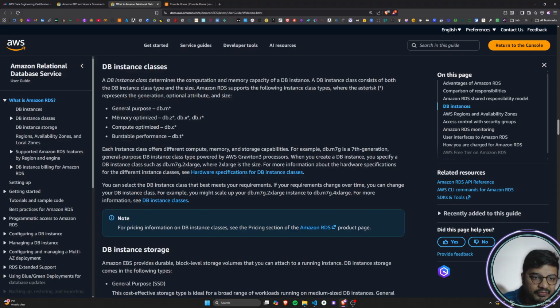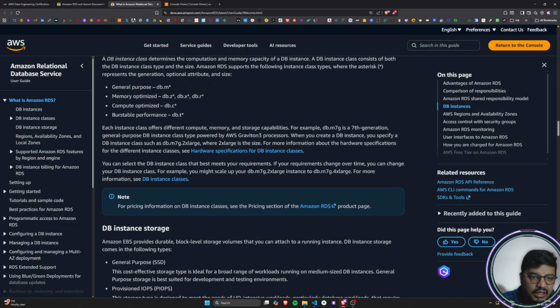Similarly, the memory optimized instances can be db.z, db.x, and db.r. If I want compute optimized, in that case it should be of the class db.c. If I want burstable performance, in that case it should be of the family db.t.